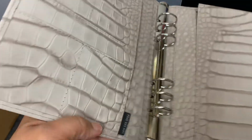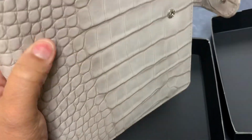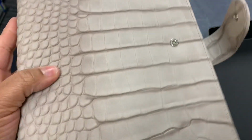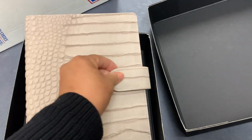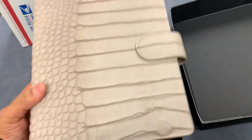People say they love this because of the texture, variation in the color. It's fake Croco, but it looks so real because of the treatment. Small crocks on the binder part, bigger towards the center, and then continuous throughout the snap right there.